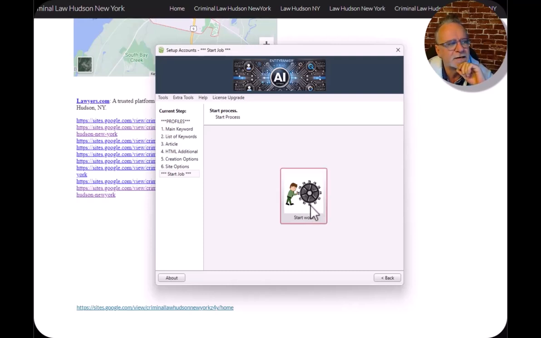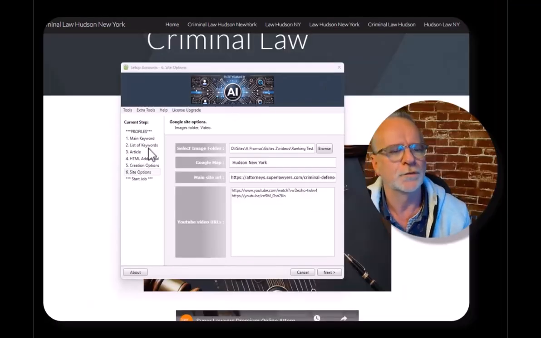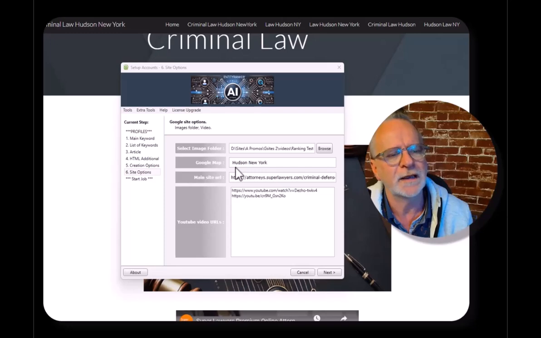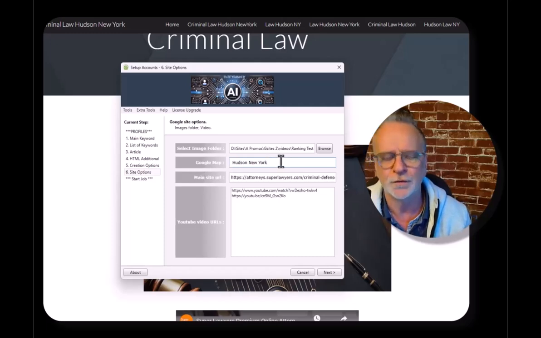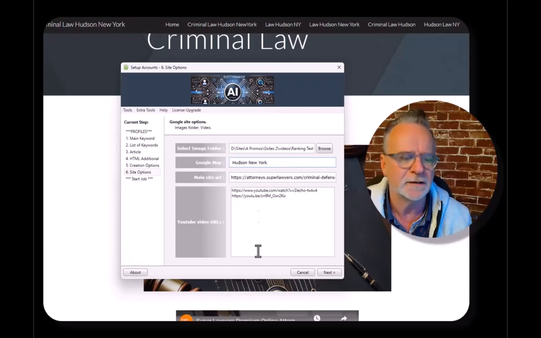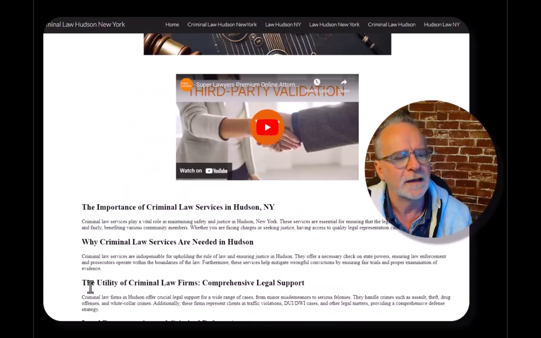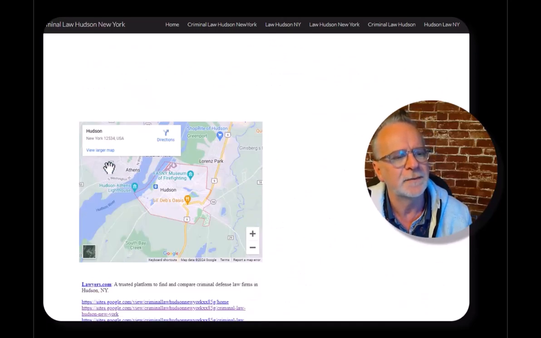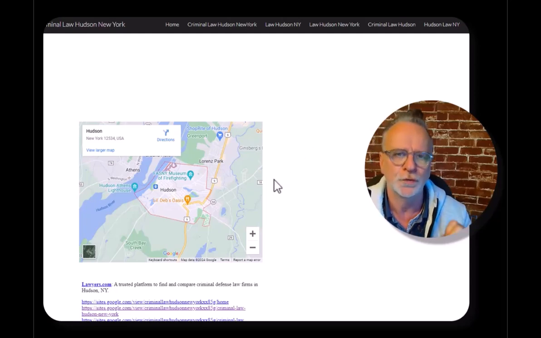Click on start. This new version 2.0 takes longer than the original version, but it produces better content. One more thing before we go. In this section of the software, we have where you can place the location of the Google map. Now we can leave it as it is, or we can change it to replacing that with your Google Business Profile link, which instead of having this map here, will have an embed of your Google Business Profile.